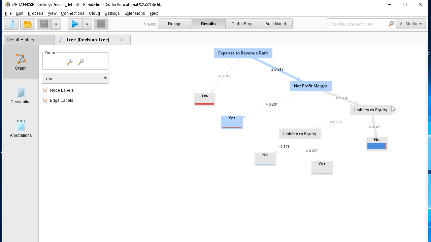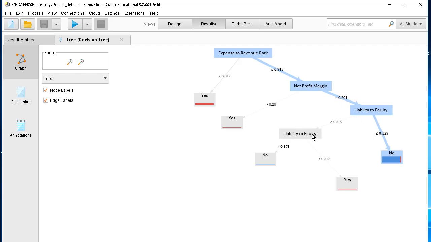What else? Let me continue on the list because this is what we care the most about. Now, if the net profit was less than 0.21, the other attribute that starts to be important to decide if they're going to default or not is liability to equity. And it also makes sense.